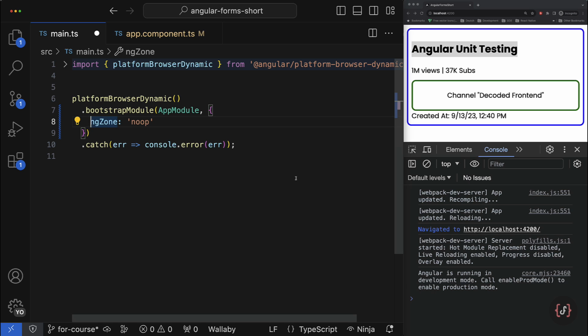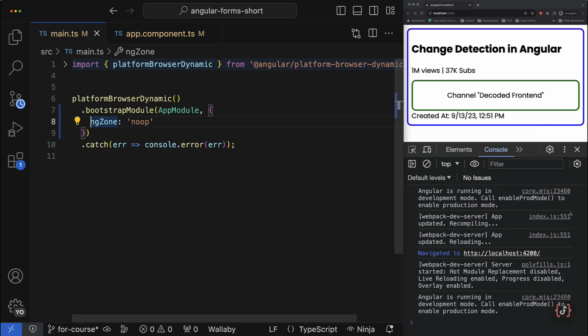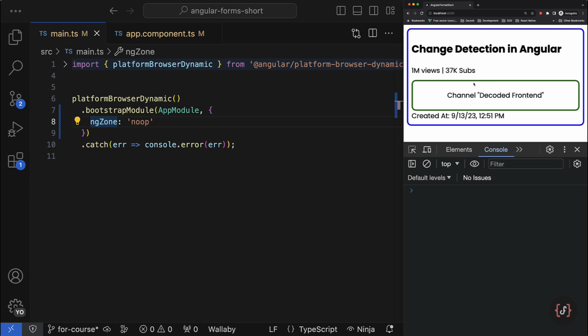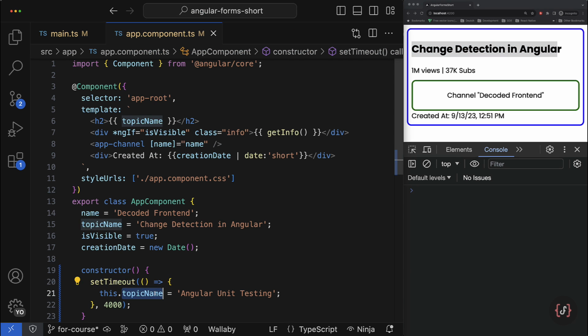So once you save this change and then go to the application, you can see that after 4 seconds the title was not changed. So the property was updated to the new string. This is because Zone.js doesn't notify Angular about an asynchronous event anymore, and we have to detect changes manually.